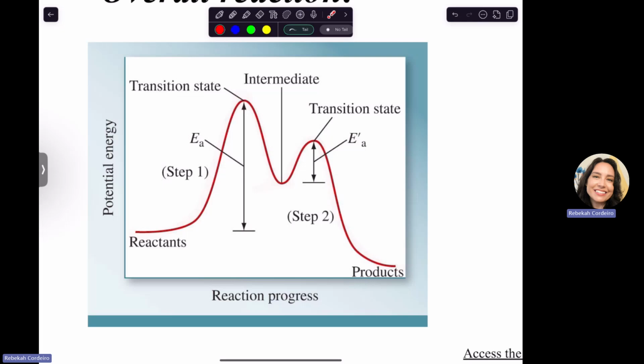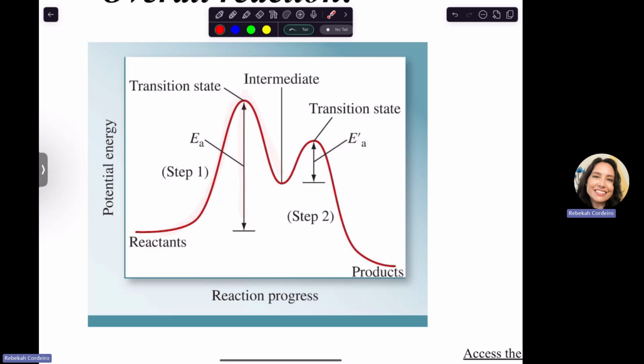Notice that the activation energy for step 1 is a lot higher. This is why it's the slow step, because it's got a higher activation energy. The higher your activation energy is, the slower you're going to go. Because if I'm walking up this mountain, it is going to take me a lot longer to walk up this hill. And if you started here, you would get to the top of your hill way before I would get to the top of mine, right? So this is the slow step because it's got a larger activation energy.